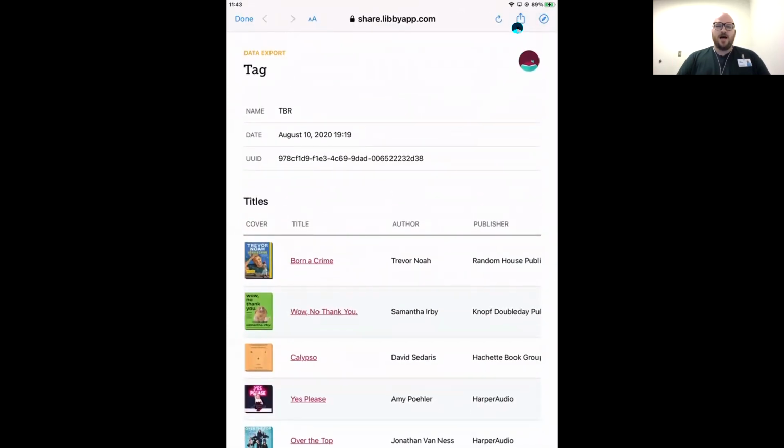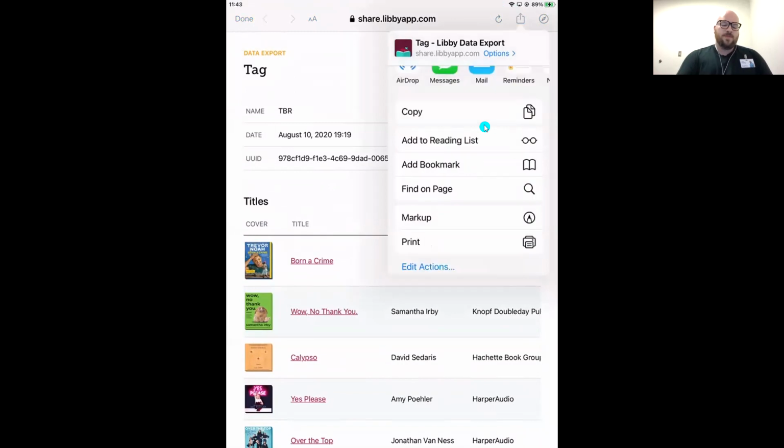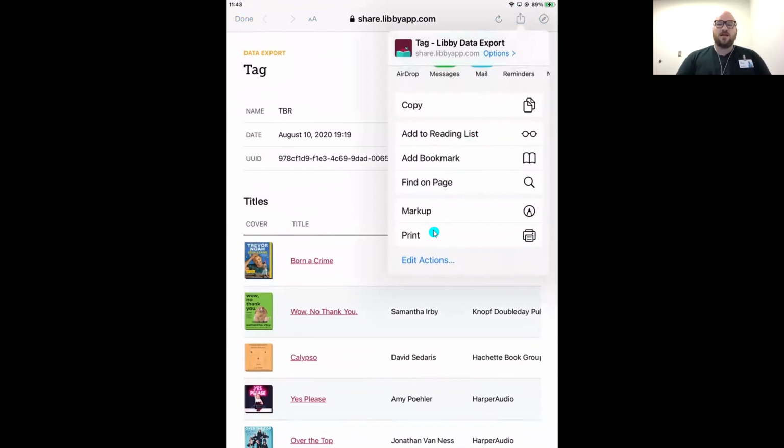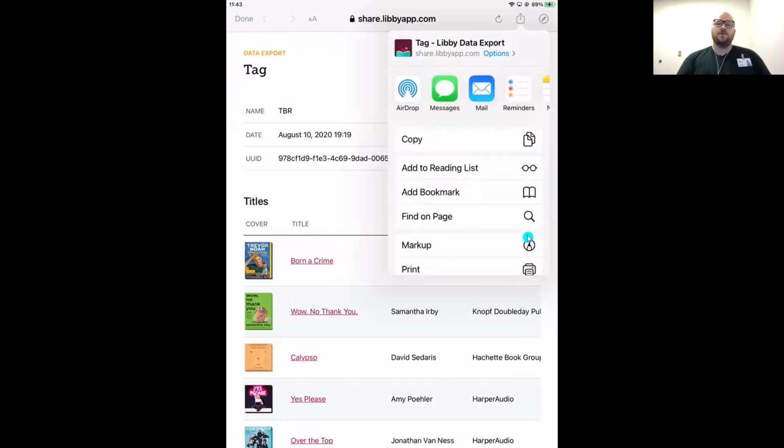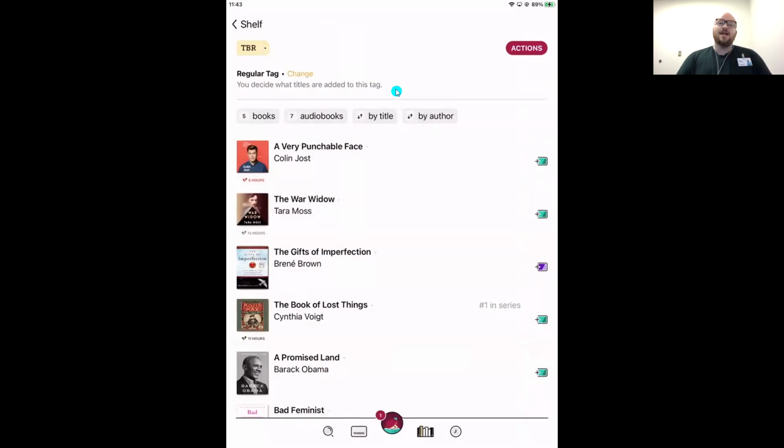I can come up to the top in this share button, and I could send this out as a text message, as an email, or if you want, you can even come down and print it out. So if you're making lists for people and they're going to love these books, you can then directly share it with them and they'll be able to find it in their library. And that is all about tags.